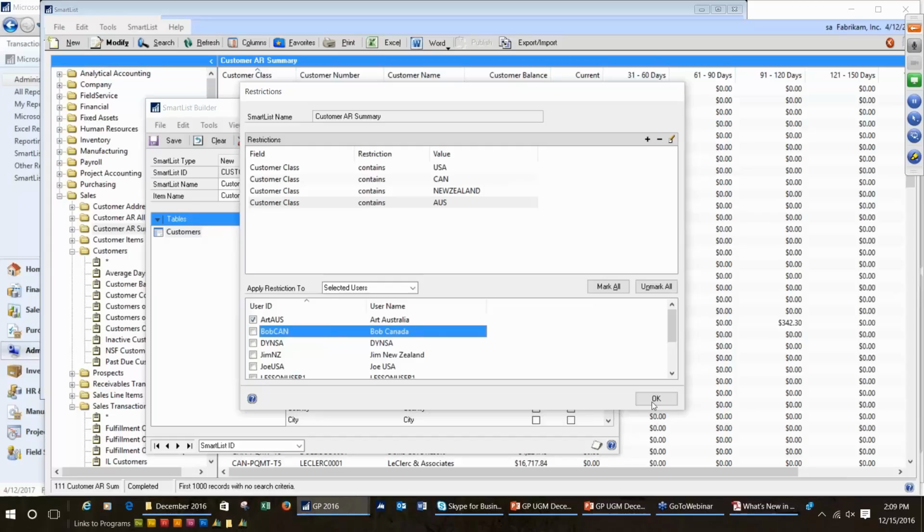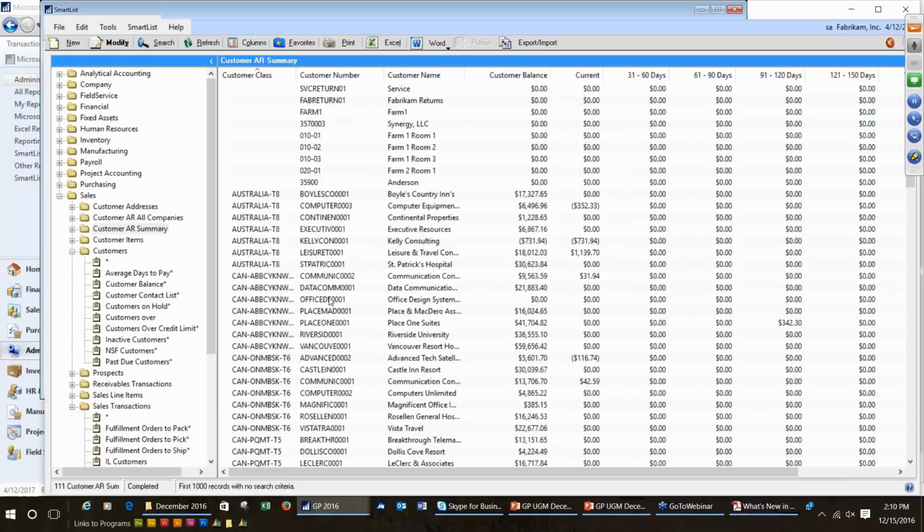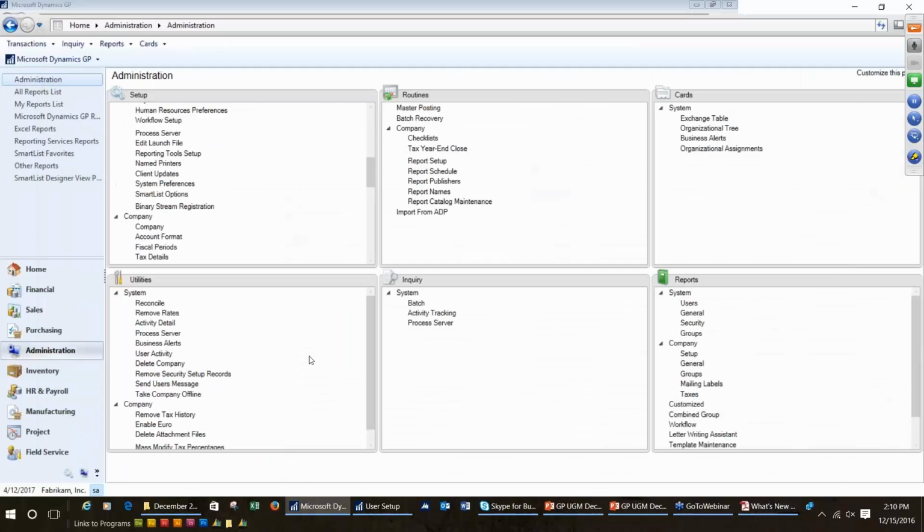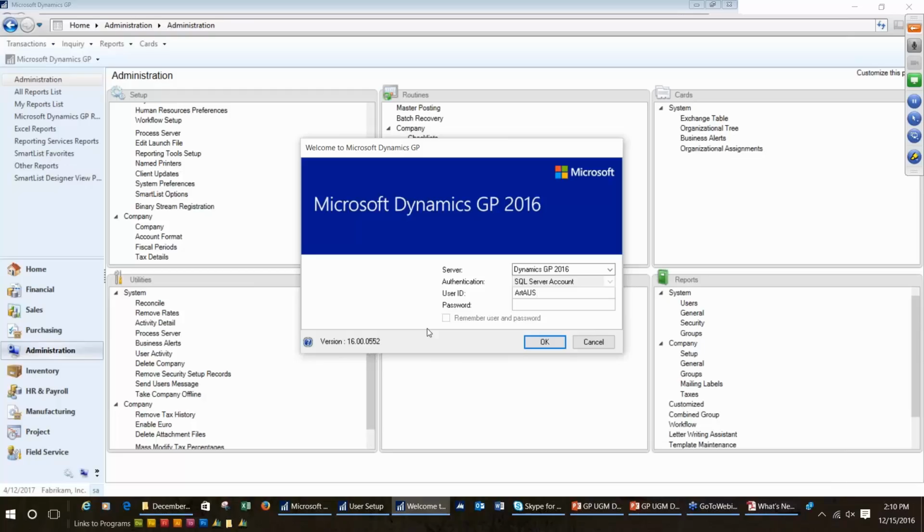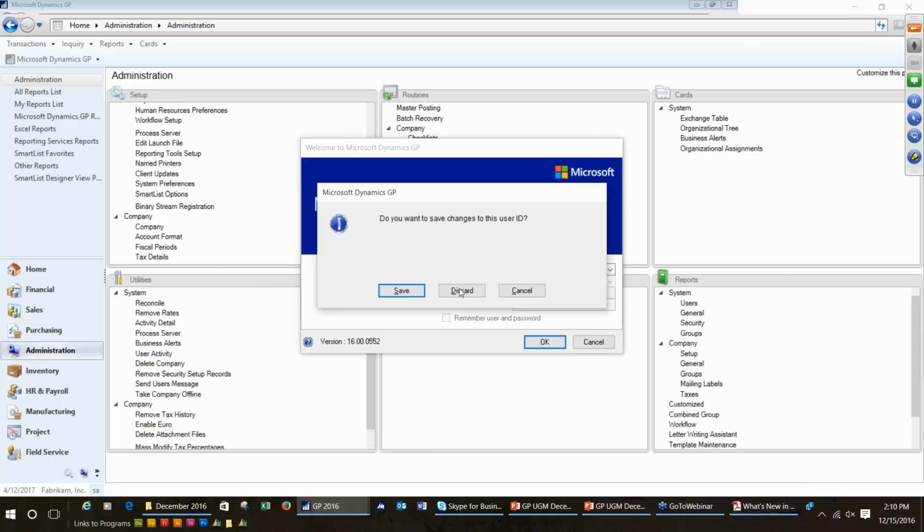So just to give you an idea of how that works, while I'm logged in as the SA user, I see everything in this. I have all classes. It's not filtering because it's not limited to that specific user. But if I was to flip over to one of these other users where I've done that definition, we'll give it a second just to fire up here.